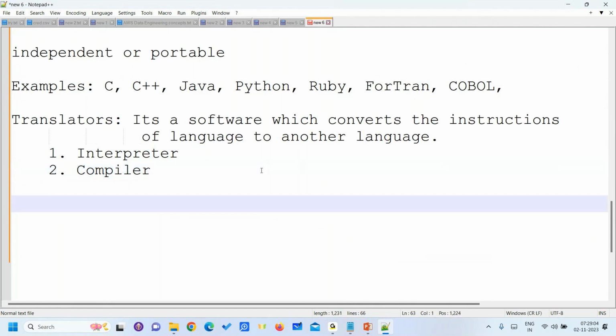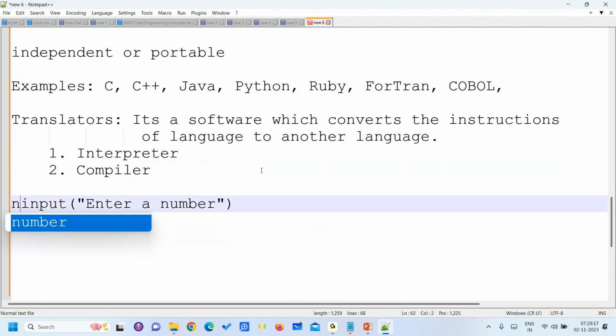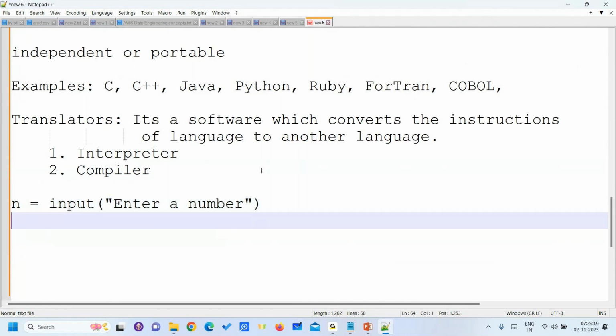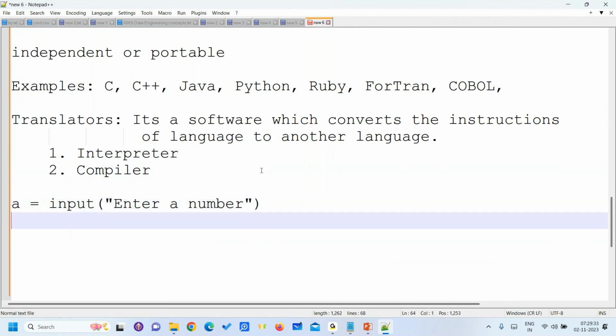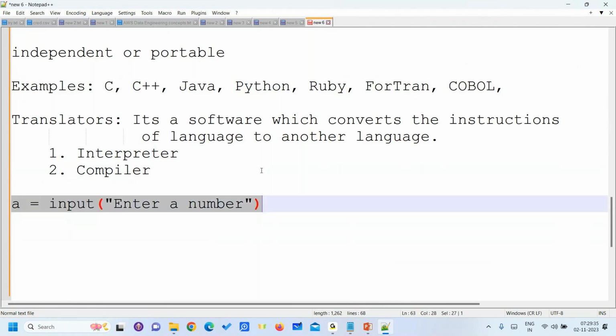Suppose you write a program like input some number, enter a number. And then n is equal to enter a number. This is one instruction, right? Now I want to accept one number and store it in this n. Then let us say this is a. I am just telling one small example.